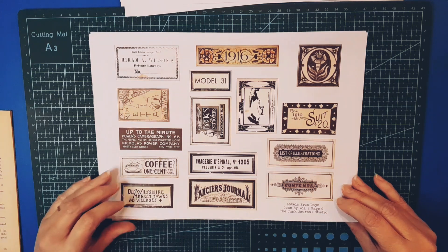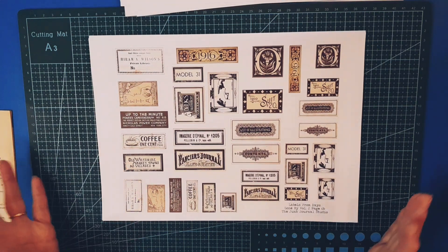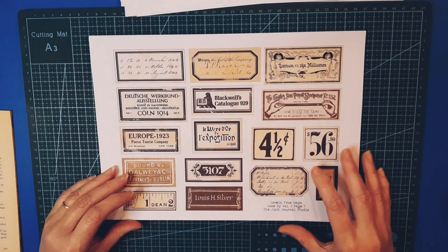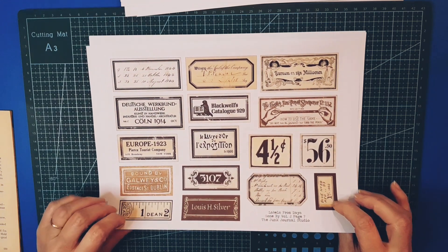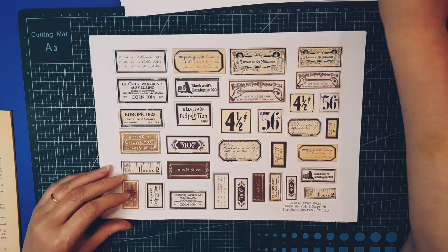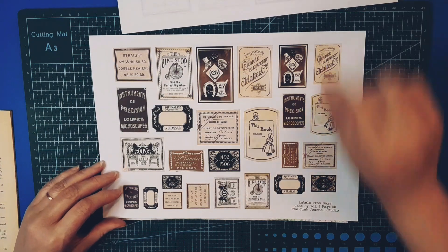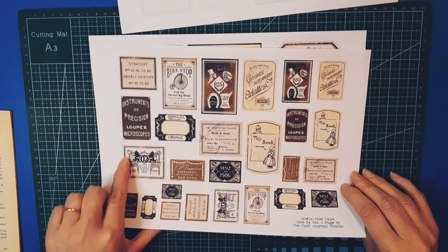There's a coffee one — 'one cent per pound!' Wow, what do we pay now? Here in New Zealand a standard coffee is about six dollars, give or take depending on the facility and style. It's getting pricey out there, really pricey. Some beautiful handwriting appearing here and there, and I love these number ones — really beautiful. I just couldn't wait to use this kit, as you can see I haven't cut anything out yet! This 'book belongs to' label is super cute, and this really ornate image with a couple of lions.